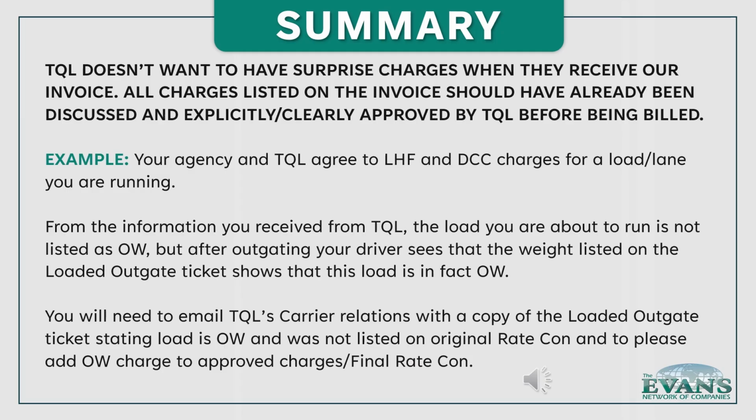Example, your agency and TQL agree to line haul and fuel and DCC charges for a load or lane you are running. From the information you received from TQL, one of the loads you're about to run is not listed as overweight, but after outgating, the driver sees that the weight listed on the loaded outgate ticket, EIR, shows that the load is in fact overweight. You will need to email TQL's carrier relations with a copy of the loaded outgate ticket stating the load is overweight and was not listed on the original rate con, and ask them to please add overweight charges to the approved charges and final rate con.